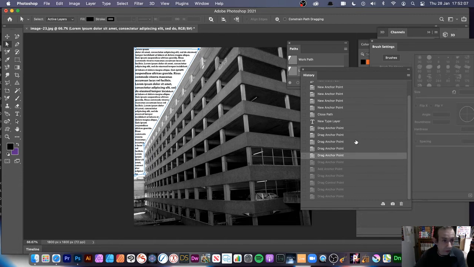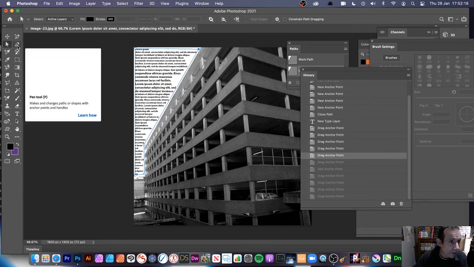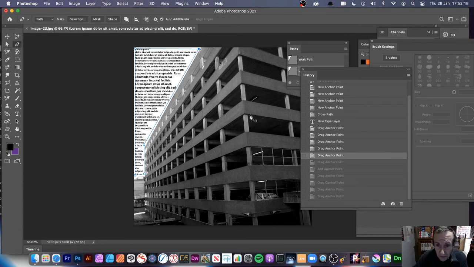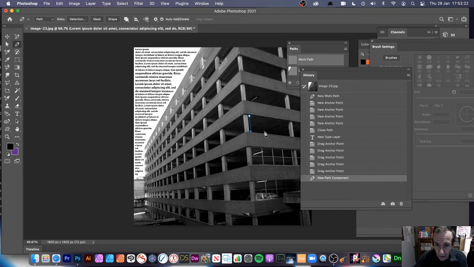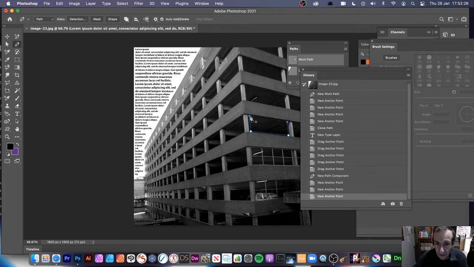And of course, you can go to another area if you want to. You don't have to just have one area. Maybe you've got some other area in there you want to put some text. I'm going to go for this little bit. So just going to quickly go to the pen tool again. There's the pen tool. I'm just going to say have some text here. Maybe you've got a car in there you want to identify, so put a little area there. And again, hover over there, you can see that little dots appear.